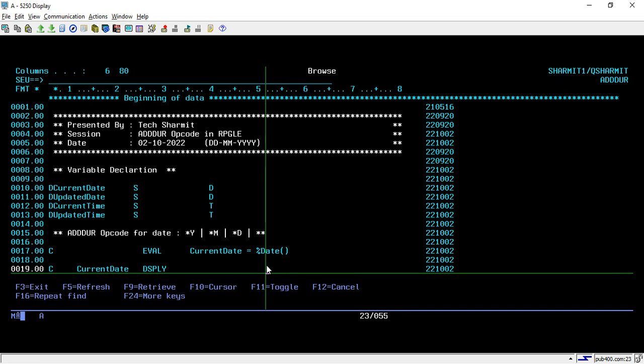It is a very easy to use opcode, like whenever you want to declare or add some duration to the existing date and time, then you can utilize it. And it is not mandatory that we always use it with the current time or current date. We can use it for other existing data as well.